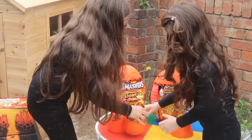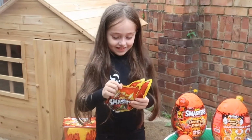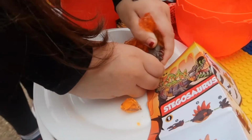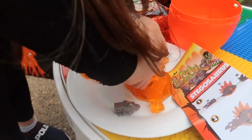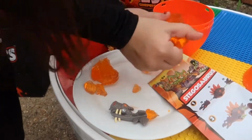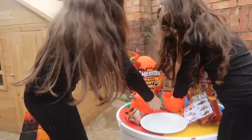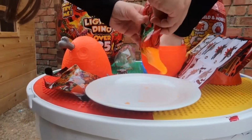Wow, guys. I'm gonna hold this for you. Ooh. Bigger slide. Look, there's actually more. Oh, that just popped open. Guys, this is like jelly slime. Look, we got one body part out. Yeah. There's no more? At least I can play with this, look. So jelly. Guys, there's one more lava slide and then light up dino. And I think we're gonna find the other parts of this dino. Guys, look, I have the same slime as Eva. Look, see? Glue up lights.